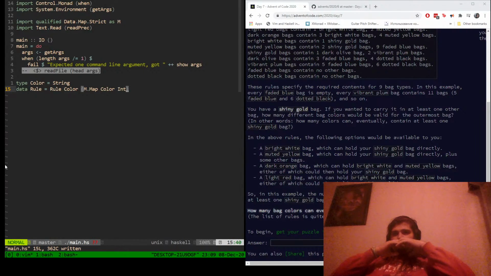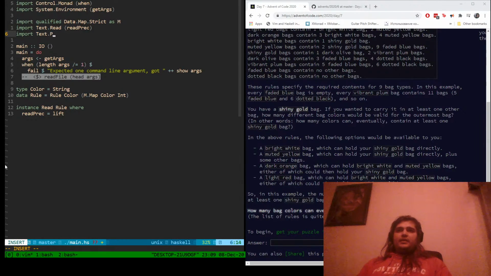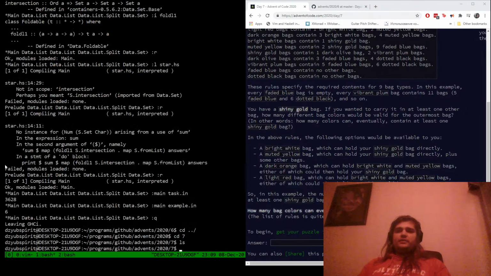What we need to do is to have an instance of Read for Rule, and we want to redefine readPrec. We want to have lift, which is lifting from Text.ParserCombinators.ReadPrec, and we want to lift from, actually let's check it out.